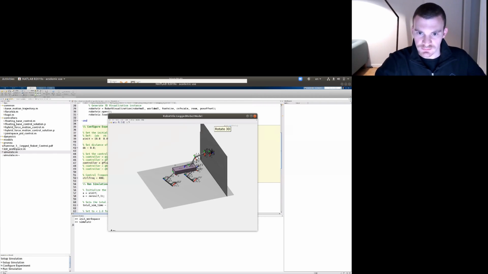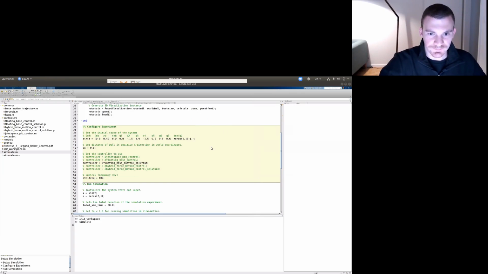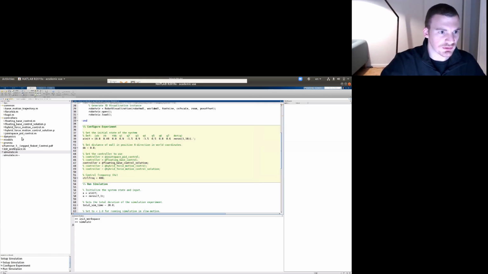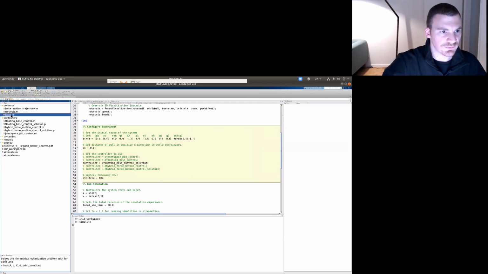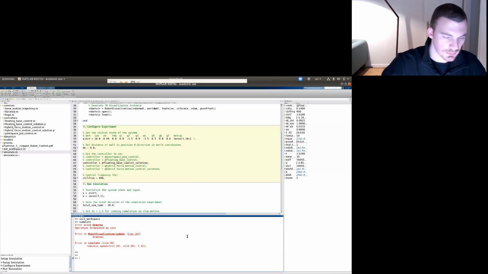Then you can spin this baby around, have a look what it's doing. Basically, we just made this 2D robot twerk, kind of. So what it's doing is just executing a motion, a circular motion of the base. Okay. So what's important for you to look at in terms of files, as we said, besides floating base motion control and hybrid force motion control, is the HOPT, this base motion trajectory, and obviously the simulate script. Okay, MATLAB.